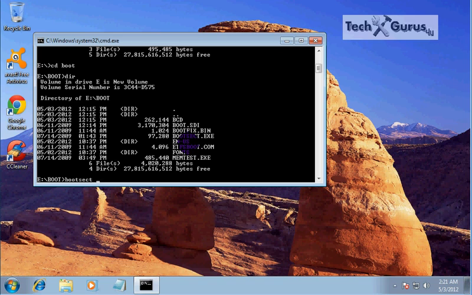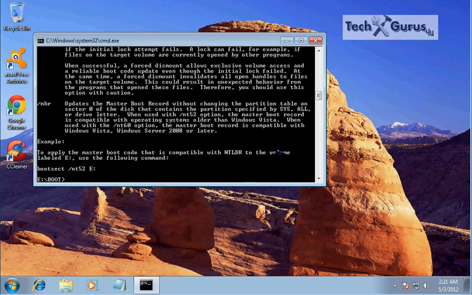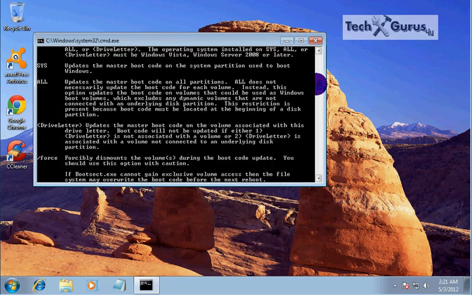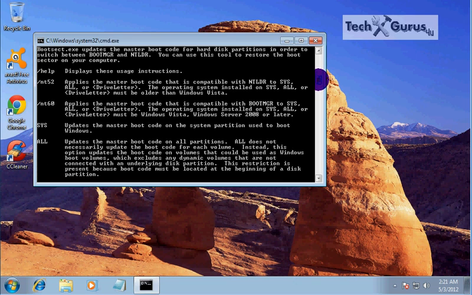And if you don't know how to use this bootsect, or if you want to know more about this command file, just type bootsect space hyphen and help. It will show you all the commands which are associated with these files, like NT52. It's compatible with NTLDR, and all types of files.